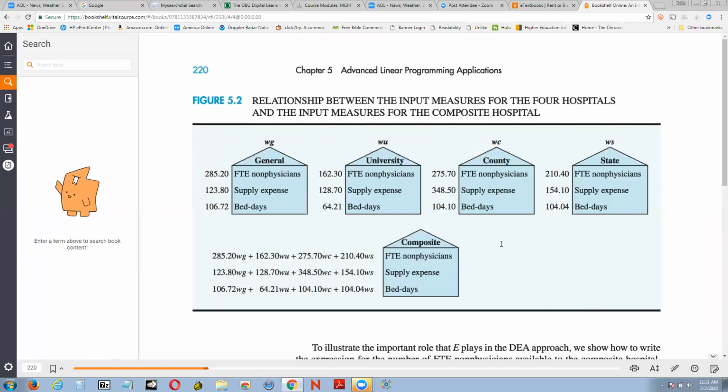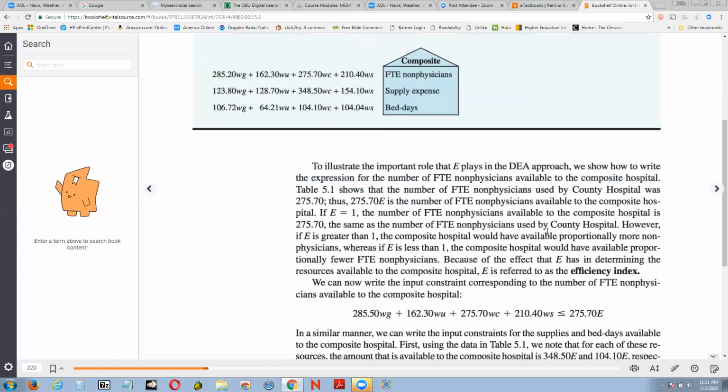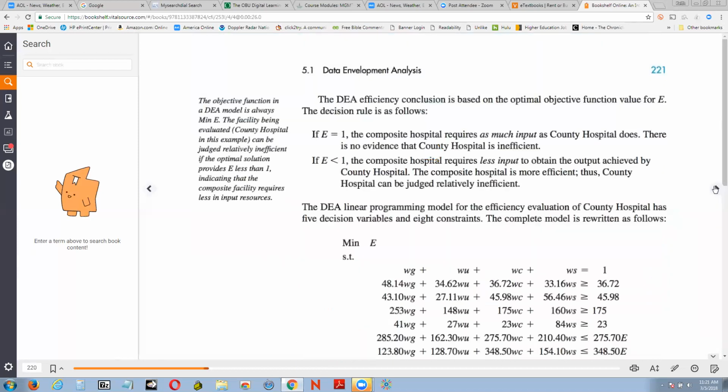The supply expenses are intuitively easy to see. It's the bed days. How many bed days do I bill them for, plus any other associated tests, things of that nature. And that's really, as they work through it, we begin to try to build an efficiency index, okay? And here you see the test.